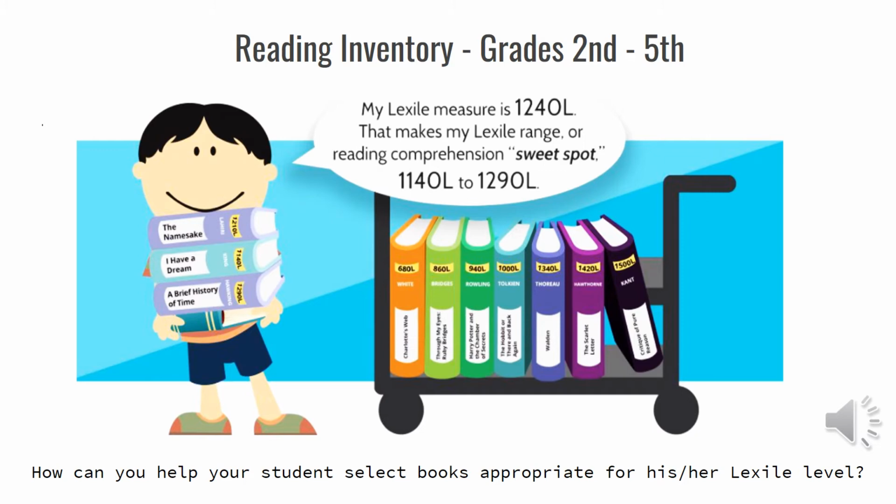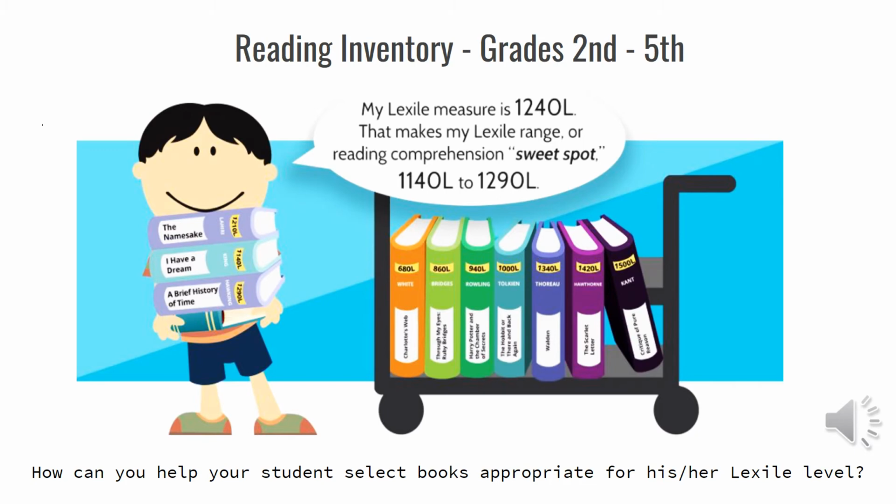For example, the student here has a reported Lexile score of 1240. To determine the student's Lexile range, you would subtract 100 and add 50 to this score. This means that the student's reading materials should be within the range of 1140 and 1290. This range represents the boundaries between the easiest kind of reading material that still provides challenge for your student and the hardest level at which he or she can read independently.